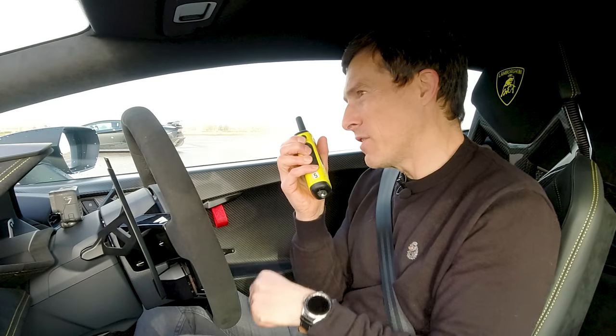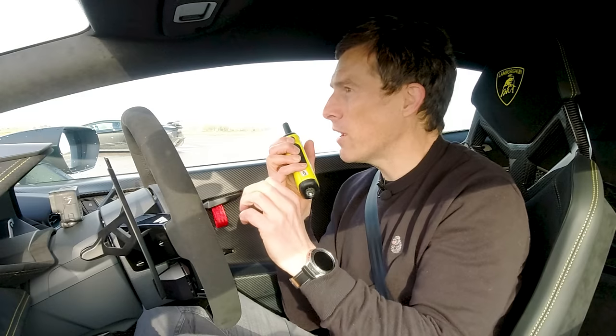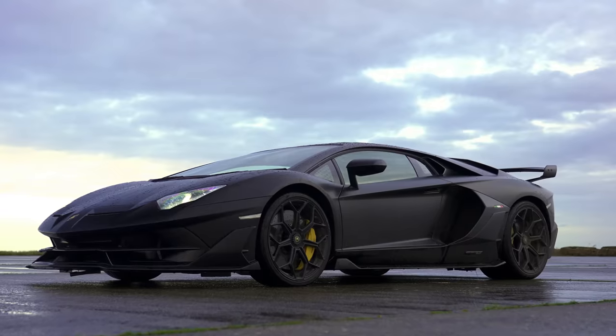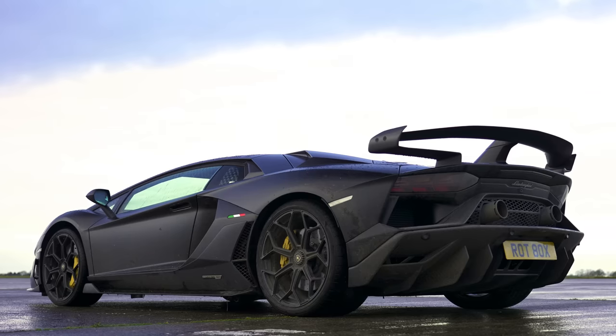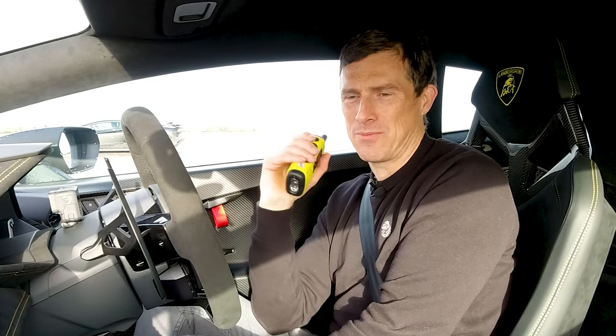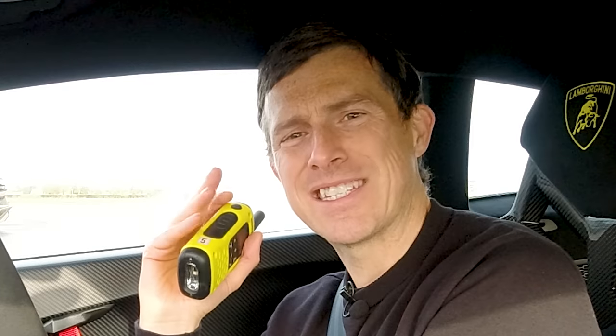So you've got four-wheel drive, and you think that's going to give you the benefit in the wet. Well, the runway is drying out — if I can hook up, I reckon I'm in with a chance. How much was the Aventador SVJ, if you don't mind me asking? This one was £380,000. And how much does it weigh? I think you'll find it's 1,525 kilos, to be precise. Though Lamborghini does state dry weight, so that doesn't include fluids, which is a bit of a cheat. The Italians like to give the best numbers possible — they're a bit like the Americans in that regard; they like to overstate things.